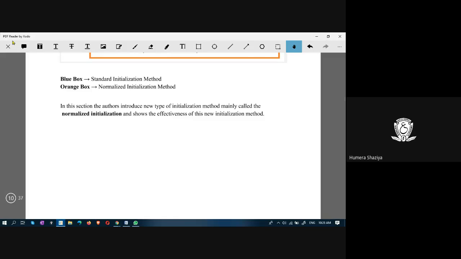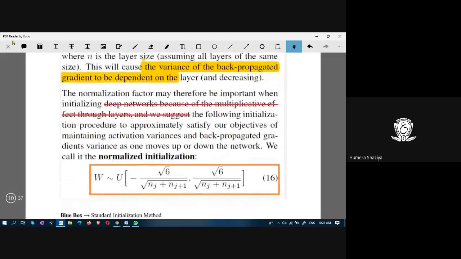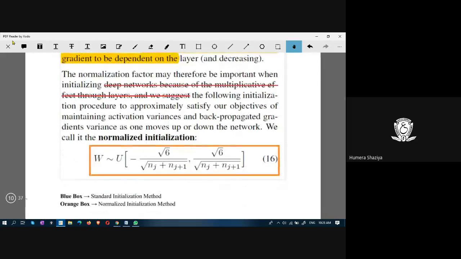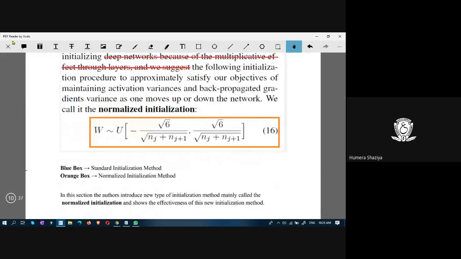You get different loss values, and in order to have a lower loss, we can go for different mechanisms to initialize the gradients. This is one of them.